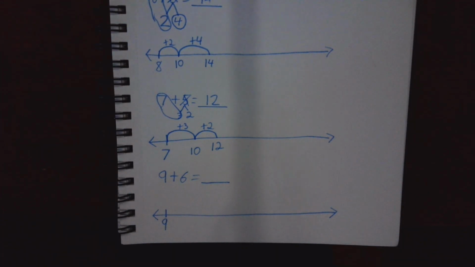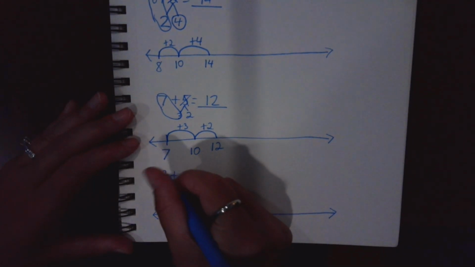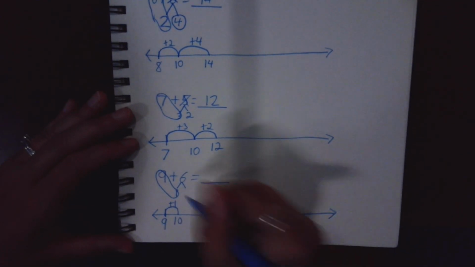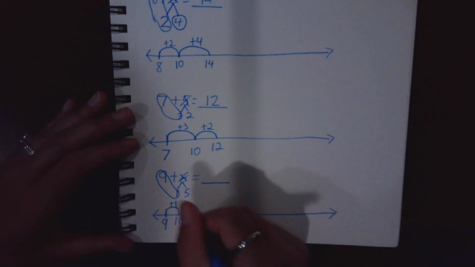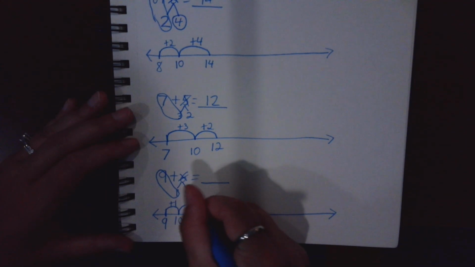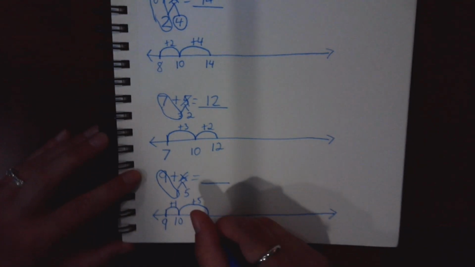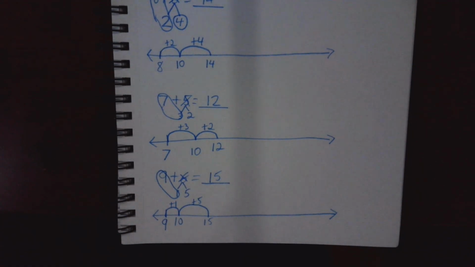Okay, so you paused, you worked through the problem. If I'm at 9, what's friends with 9 to make 10? If you said 1, you were correct. I'm just going to split that off because I like that visual. 9 and 1 plus 1 gets me to 10. Well, once I took that 1 out of the 6, what is left up here? If you said 5, you are correct. So then I'm going to do a 5 hop. And we know our teen number, so 10 and 5 makes 15. Our 10 to teen number there. And then our final answer is 15.